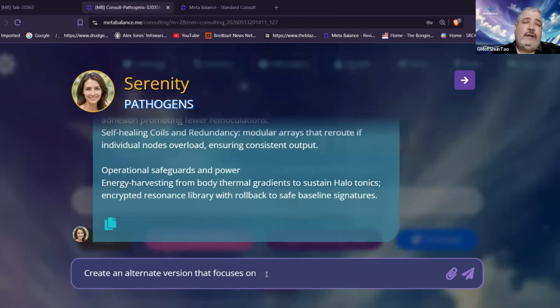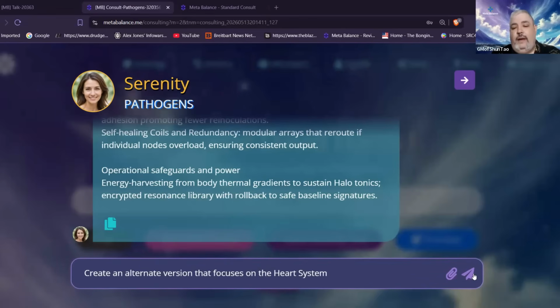And so, since we're looking at liver gallbladder stuff, the liver is the mother of the heart. So whatever cleaning the liver is getting is going to help the heart. So let's do heart. Let's say create an alternate version that focuses on the heart system.